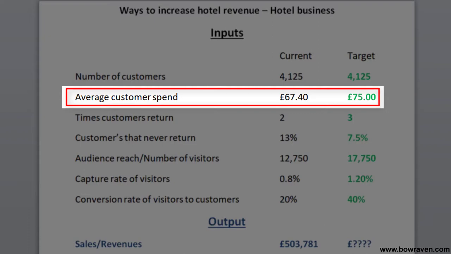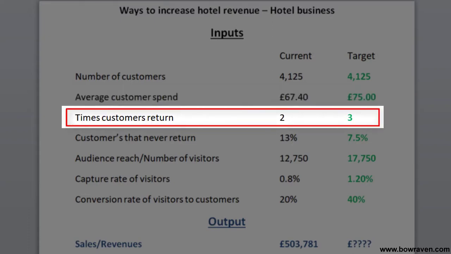So for example, if a big percentage of your customers aren't using your restaurant, assuming you have one, we can encourage them to do so. It may be that your offering isn't what your customers are seeking. So you could change that offering and encourage them then to start eating with you. It may be that you can offer incentives. So currently perhaps your customers are only having breakfast with you, but then you could offer evening meals and you can incentivize them to do so rather than go out and find a meal somewhere else.